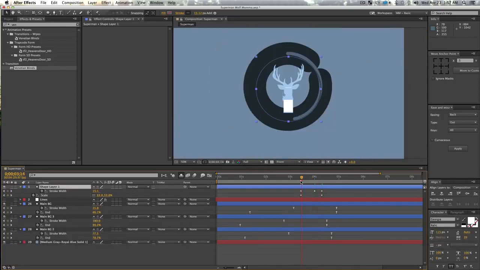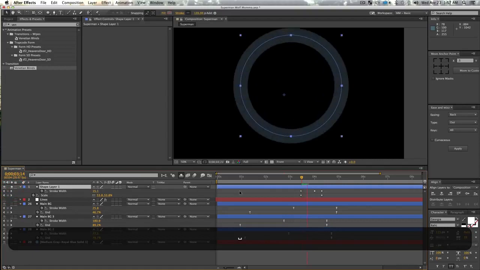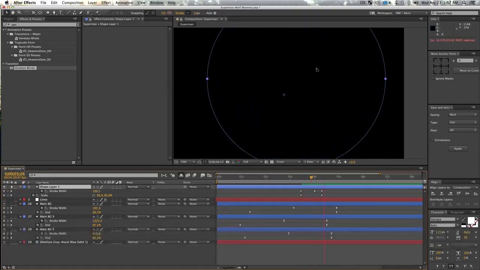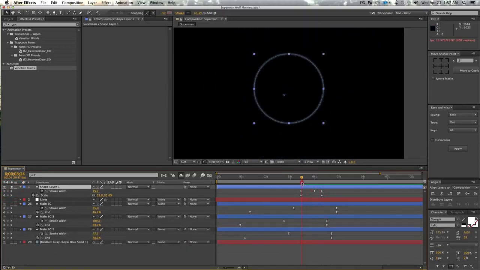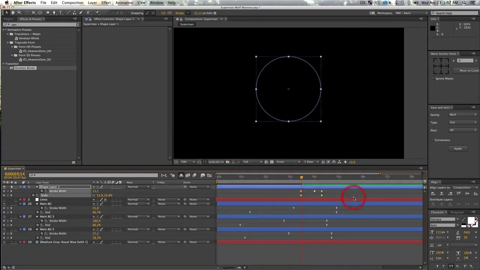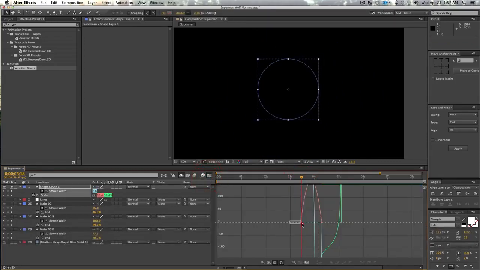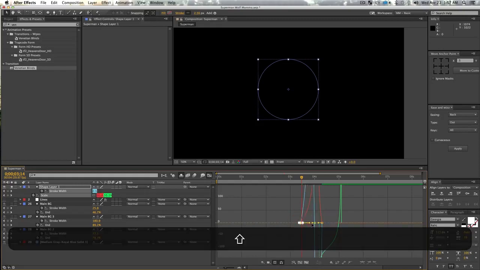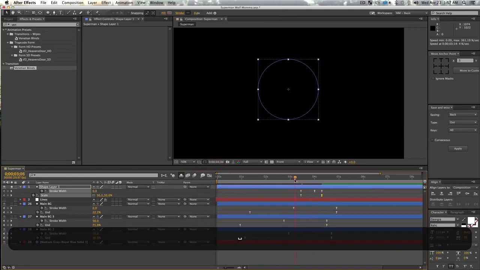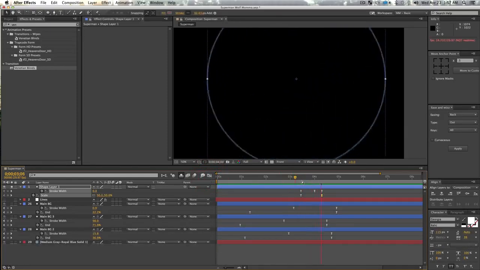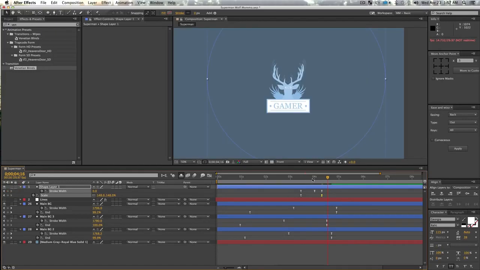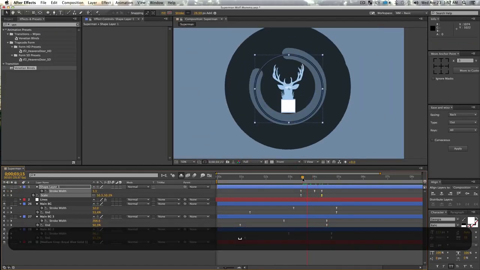So now, if I solo this layer, you can kind of see it gets big and small, similar to the pop effect we did with the mask. Let's select all these layers, F9 on your keyboard for easy ease, toggle into here, and let's just change something randomly and call that good. I have no idea what's happening with it, but it should look kind of more interesting because I don't know what I did. So now we're going to have this nice little pop effect, and that looks cool.